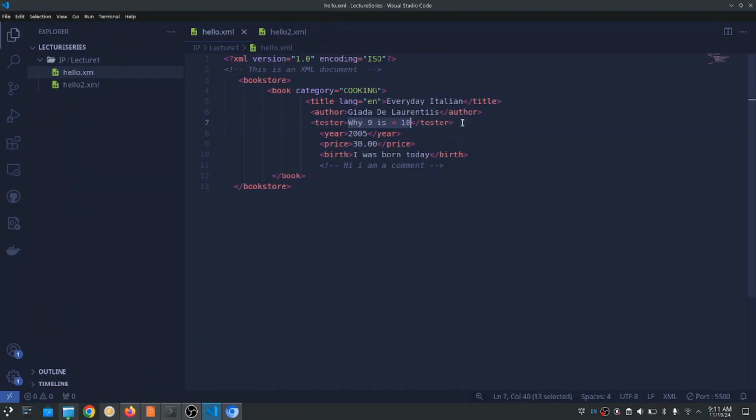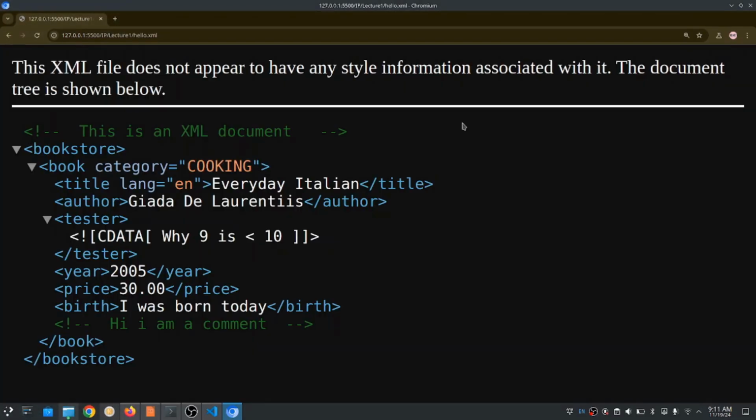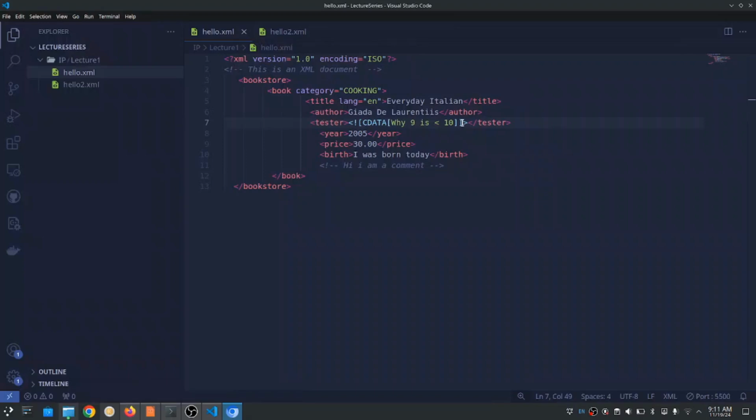So how do you actually write the CDATA? It is written like this. You have this, then you put that, then you open CDATA. Later after that you close it, and in between right here you write this, then it works. So we have two square brackets, and this comment-like sign.